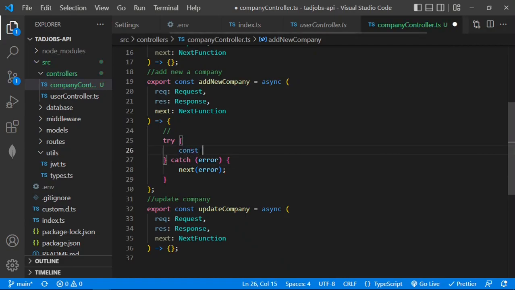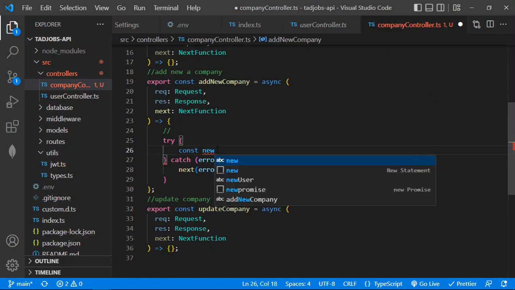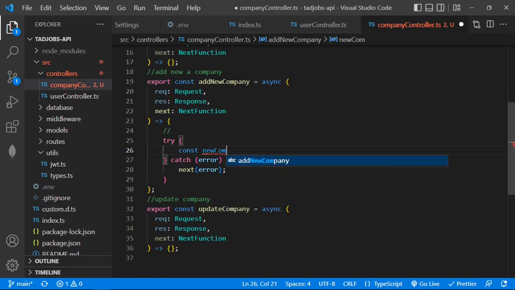So what we're essentially going to do is say new company, and then it's gonna be an object. We're gonna take whatever data has been sent from the client or from the front end, and then we're also going to attach the user ID on this new company that we are trying to add.